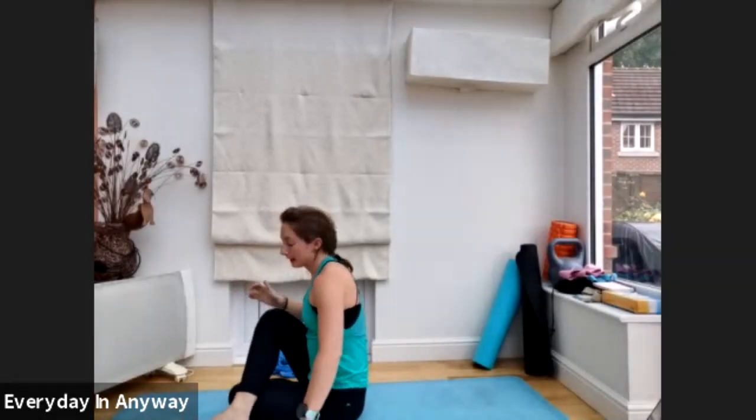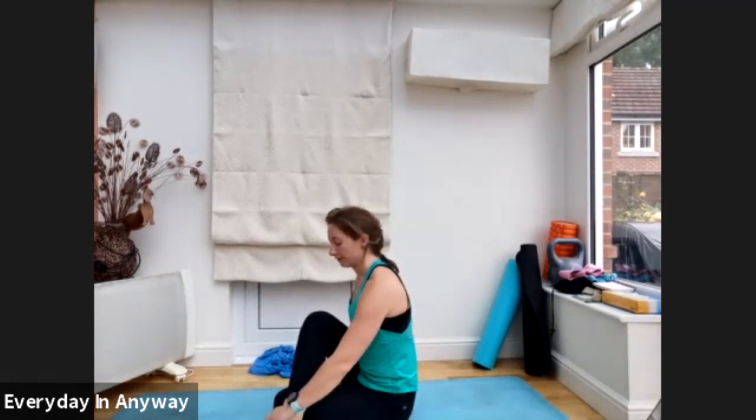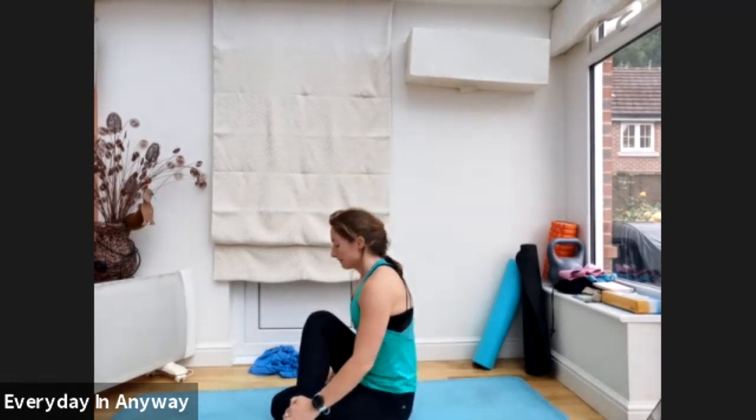Good. So again, taking the variation that serves you, whether you want to extend the bottom leg down and out, whether you want to challenge yourself further and come onto the top of the foot and stack the knees is entirely up to you. Trying to make sure both hips are level using a block or a cushion if you need to help you adjust that.